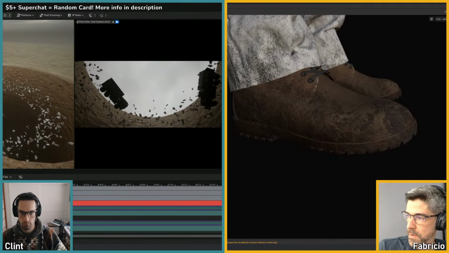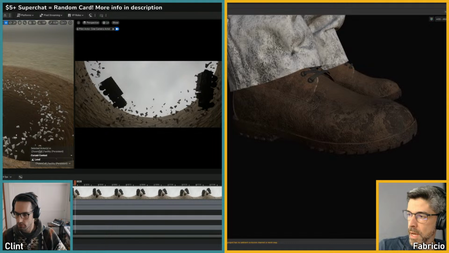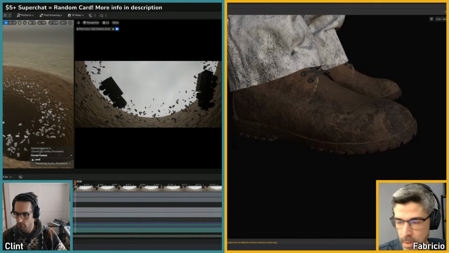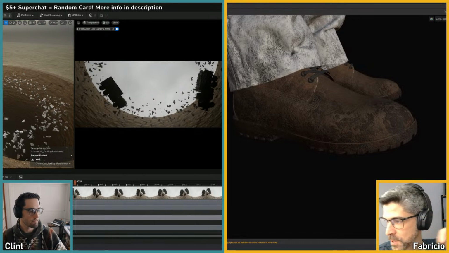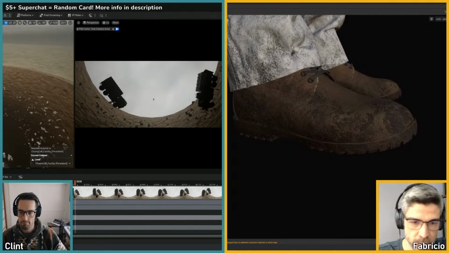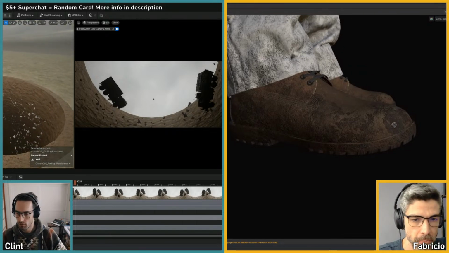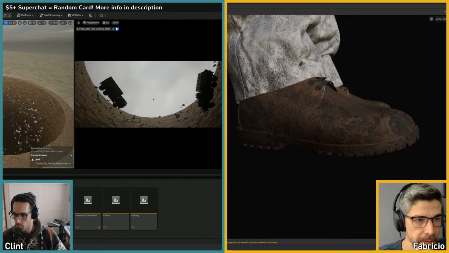I guess it's just like turning it on or off. Yeah, it turns on the particles. For the flying pebbles, I would like to turn on a force specifically for the wind, for example, in a specific frame.